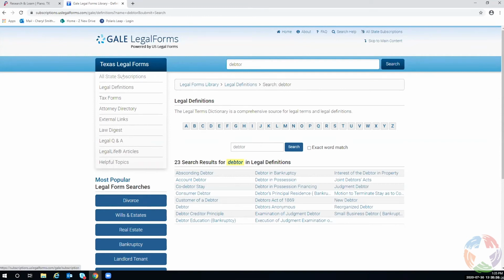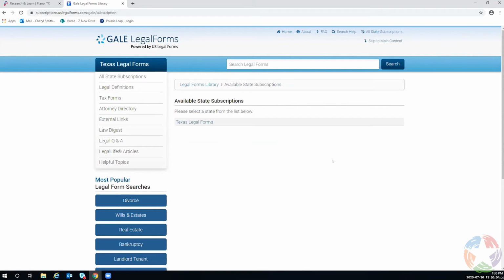Whenever I said, oh yeah, I'll take on the legal forms, I just played with each button, and it's telling you that I only have Texas to choose from. So we can't get any of the other forms, but there are probably ways to get to that, and I did not play with that part.